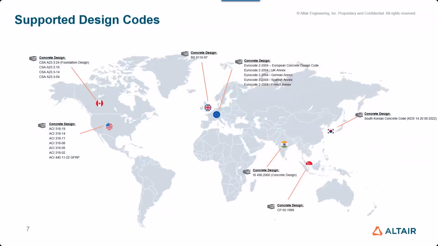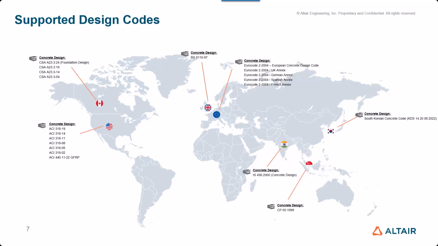I mentioned earlier the different design codes that we do support. I've tried to map it out here as best as possible with help from our software development team. S-Concrete has, in the last few years, greatly expanded the number of design codes that are supported. I'm based in Canada, so we do have the Canadian codes. The CSA A23.19 is the latest in S-Concrete, but we are working on the A23.3-24 code, which is already in our foundation design software, and it should be in S-Concrete in not too much longer. The same goes for our American users.